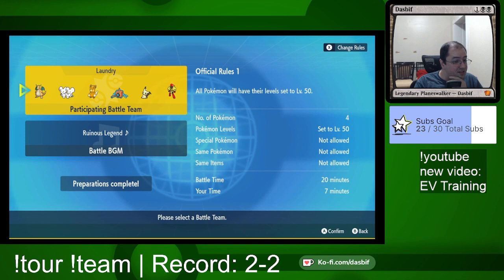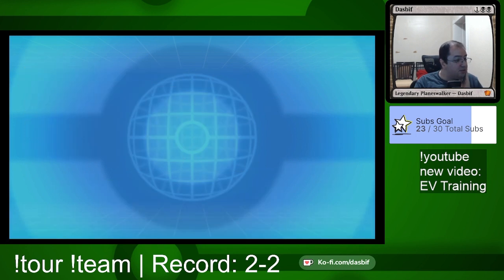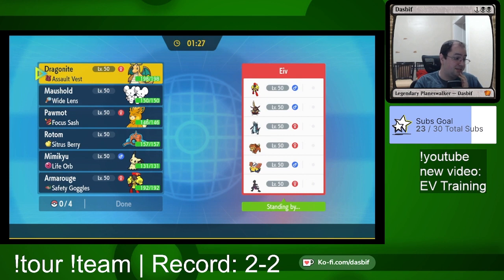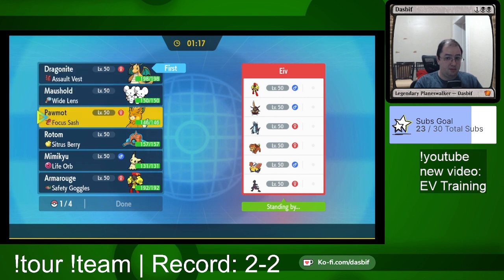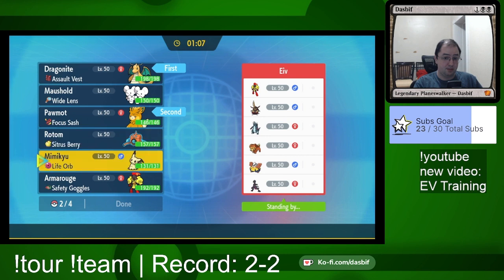Dragonite, any good here? I don't think so. Good against Salazzle. Kind of, because they have Will-O-Wisp, so not as much. I think I still want to try it. Dragonite, Porygon with Rotom, Mimikyu? Oh, it's Assault Vest Baxcalibur.